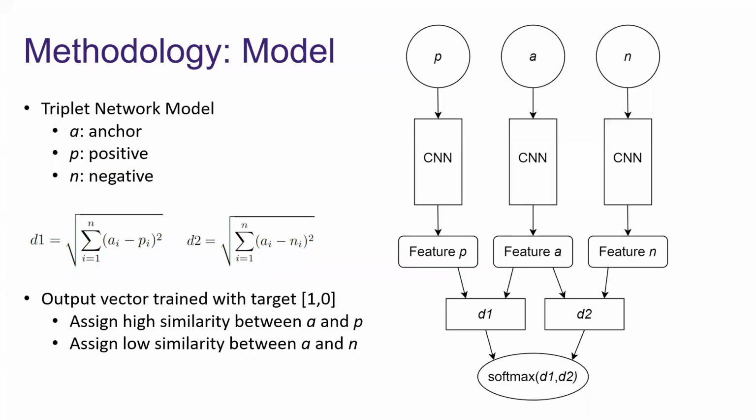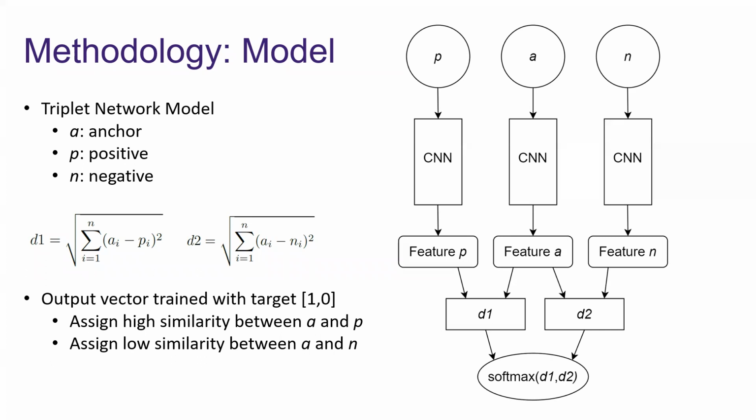The first image is called the anchor A image. The second image is called the positive P image, and the third image is called the negative N image. The A and P images belong to the same class, and the N image belongs to a different class. Features of each image are computed after passing through the CNN before calculating the Euclidean distance between the resulting features of A and P, and the Euclidean distance between the resulting features of A and N. This allows the network to directly learn a similarity metric via defect metric learning, which is beneficial as the number of object classes is not specified and could be boundless.